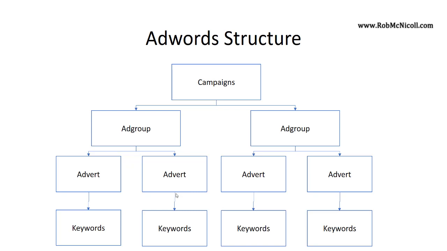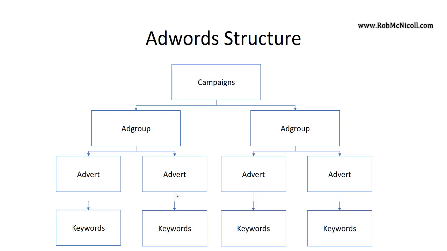And finally, under that, we have your keywords, and your keywords tie back into your adverts. So for every keyword, you can show a series of adverts or an advert specific to that keyword. So for example, if somebody's typing in what is the price per square meter, your advert might say, would you like to know the price per square meter? If the keyword is how much it costs to plaster a wall, your advert might say, would you like to know how much it costs to plaster a wall?